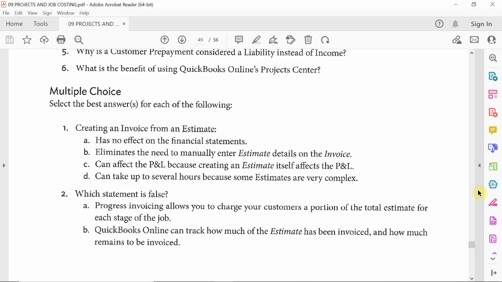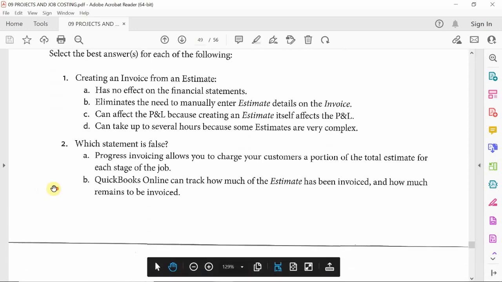That estimate is not complicated at all. So letter D is more opinion based, because if you do have a complex estimate, yes, it takes time, but that doesn't have anything to do with converting it to an invoice. It doesn't take much time to convert it to an invoice. Okay, so letter B is the correct answer here.